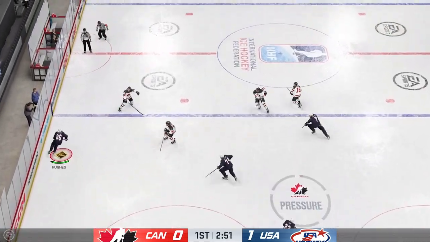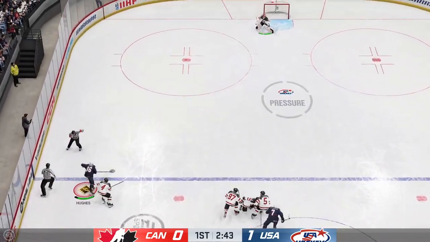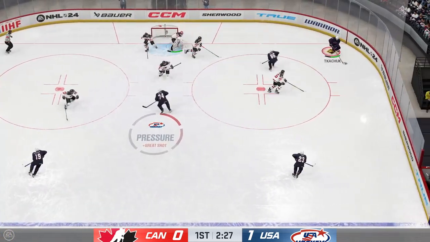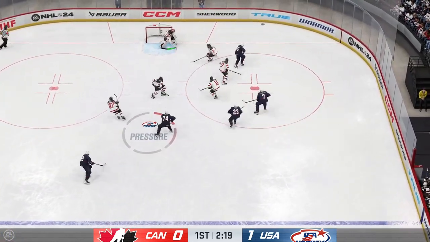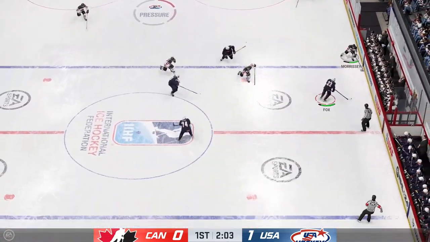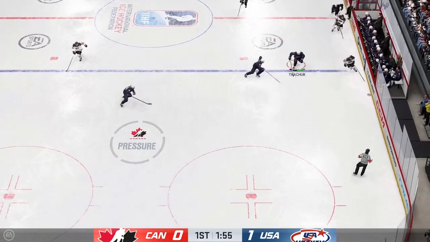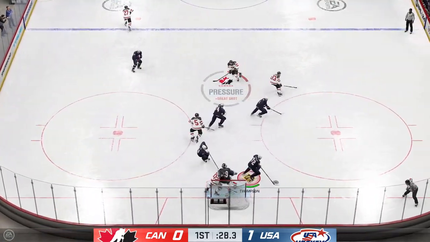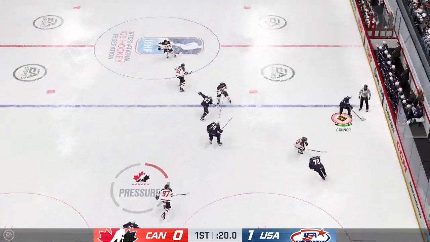Taken along the wall by Tkachuk. Moves along the boards with some purpose. He's got a step. Oh, denies him on the play. This is a great play by the tender to anticipate and get across to make that save. Solid check to slow him down. Sends the feed in front. And he denies that great opportunity there.